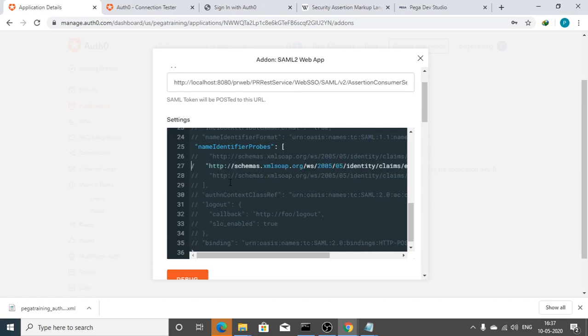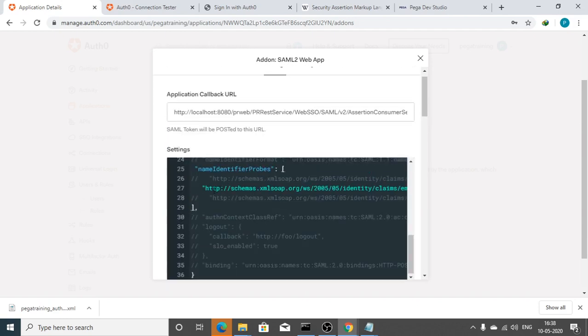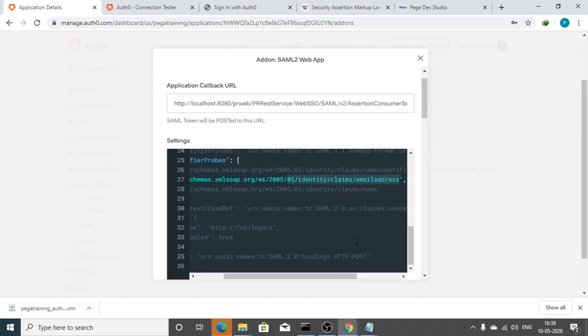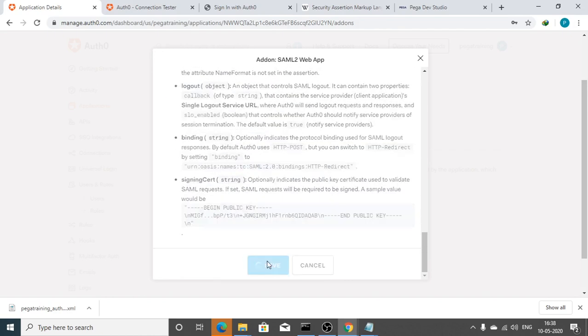Uncomment that email address, and this close bracket, and then click on save. So three things you have to uncomment: name identifier probes, in that, there is an option called email address, just uncomment that, and then uncomment the close bracket. So with this change, click on save.